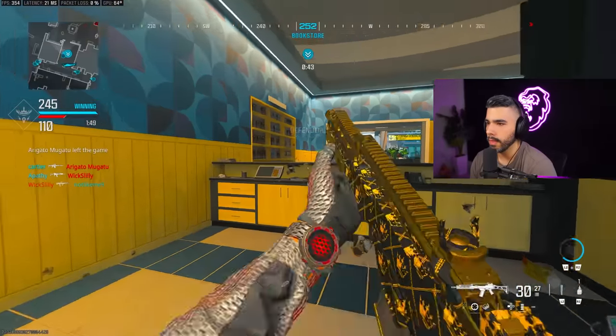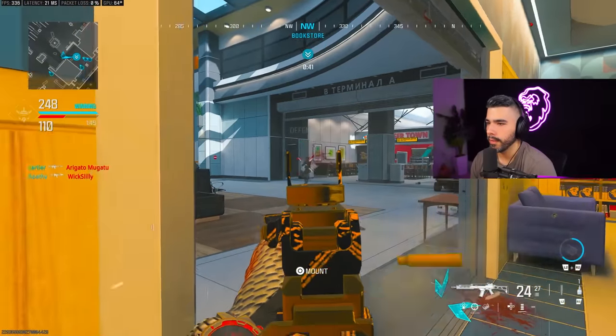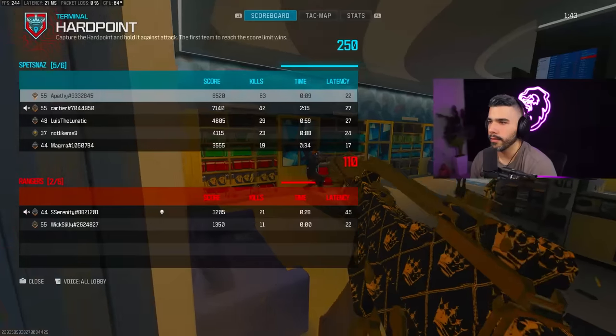This is an easy 60 bomb. It's a GG. They're quitting. I'm making them rage quit. This guy's just giving up. I mean, wow.